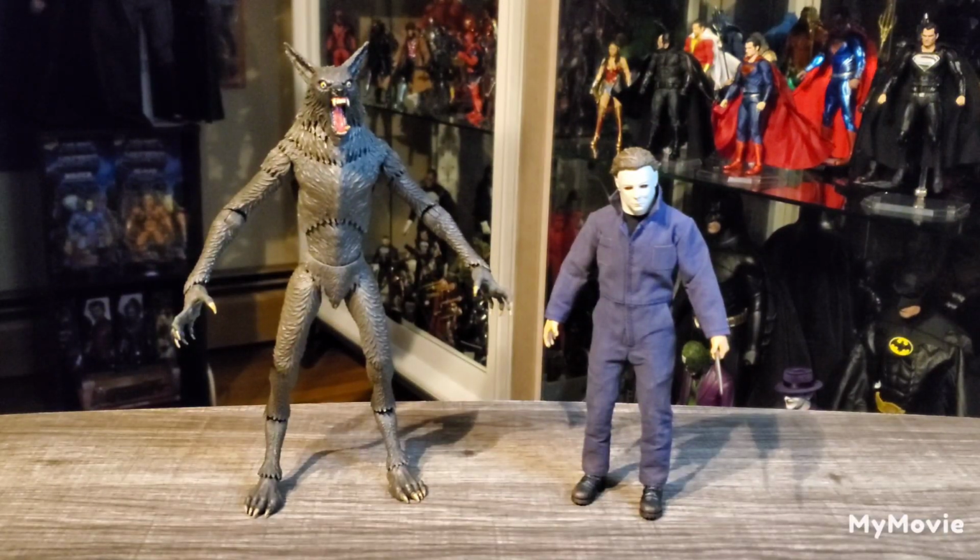Here he is next to the Mezco 1/12 Collective '78 Myers. As you could definitely see, he's far taller than Michael Myers, which he should be. And Mezcos tend to scale a little bit larger, so definitely in scale with that one.